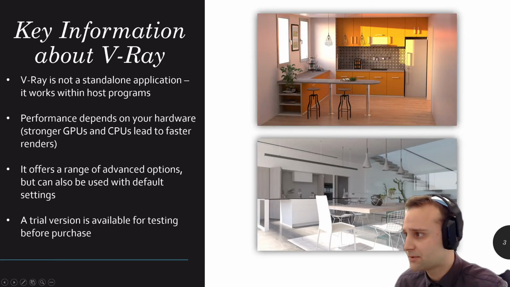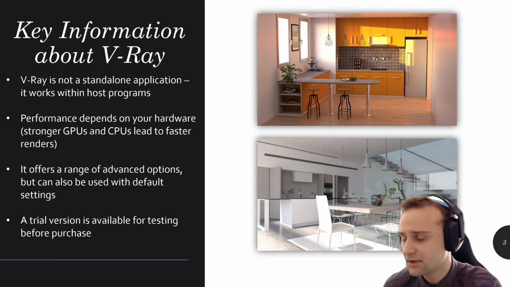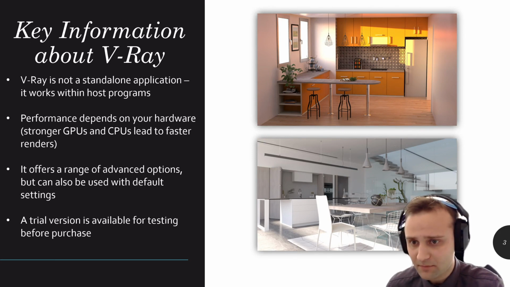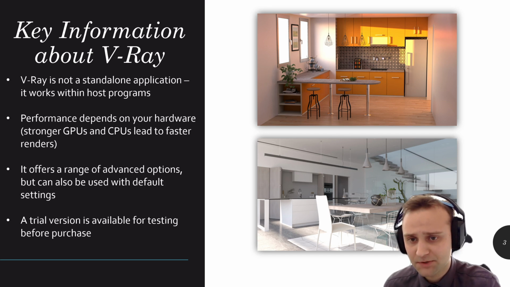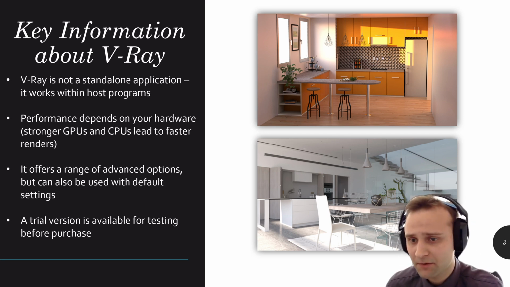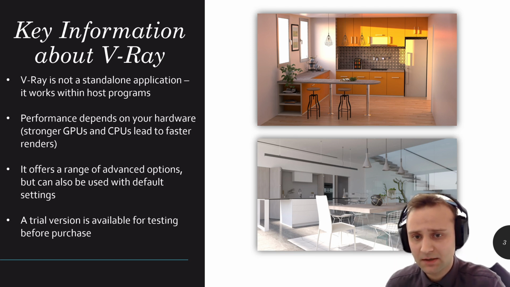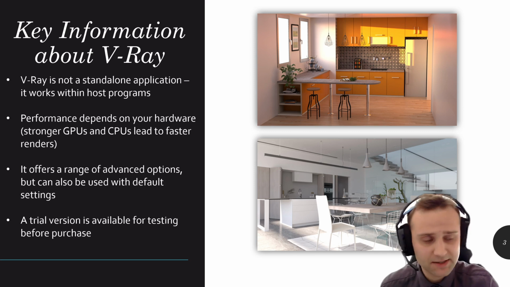So before we jump to the demo, let's cover some key features about V-Ray. Hardware matters a lot here. The performance of V-Ray depends heavily on your GPU, CPU, and RAM. If you have a powerful graphics card, your renderings will be faster and better quality. It's also not a standalone program. As I mentioned earlier, V-Ray is a plugin, meaning you need software like SketchUp to use it.